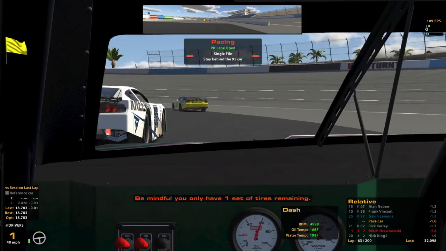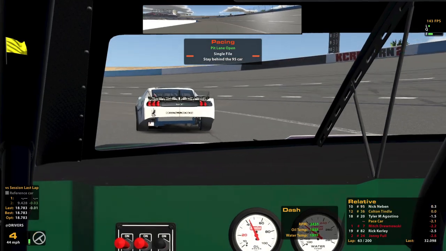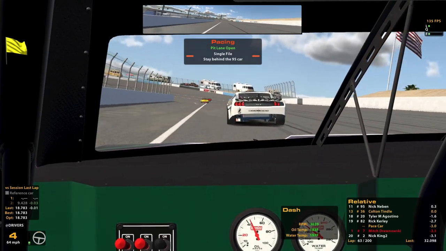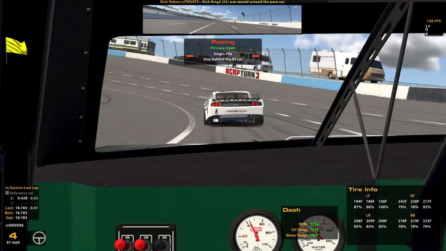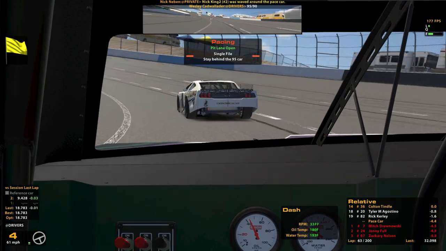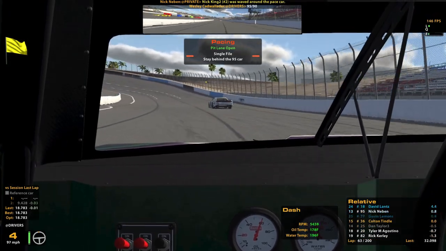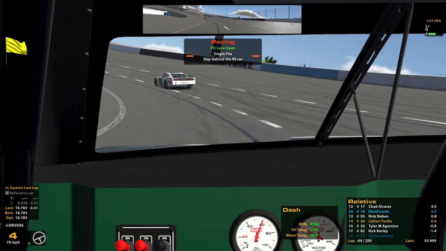Oh, we barely got out in time. That's crazy. They want you in single file. Okay, what we got? 78 on the right sides after sliding a whole bunch. Pits are open. In a much better position now than we were. Let's see if we can get back into this thing.